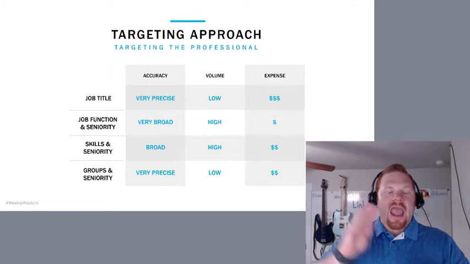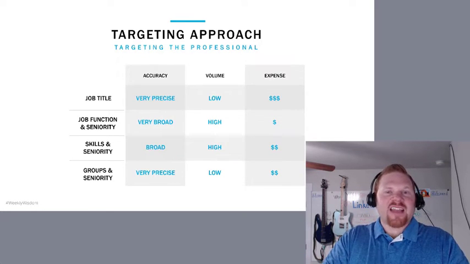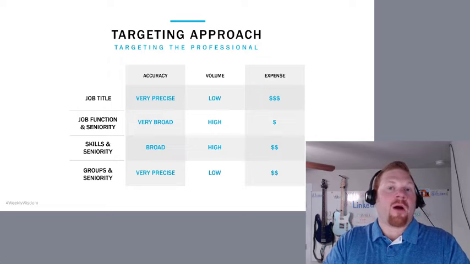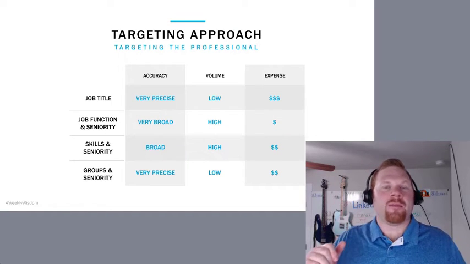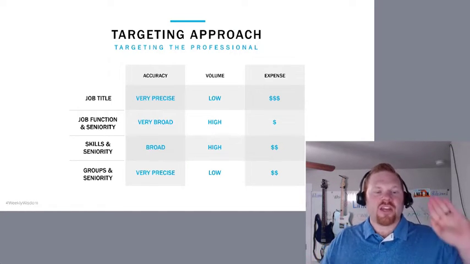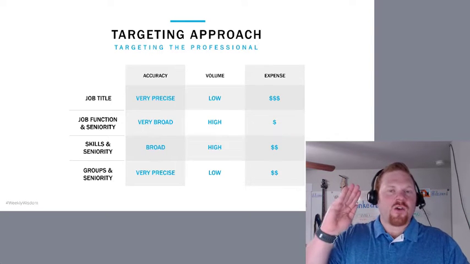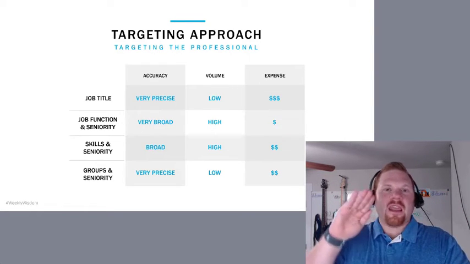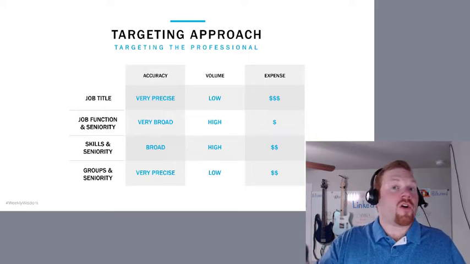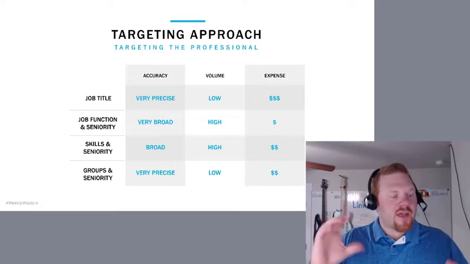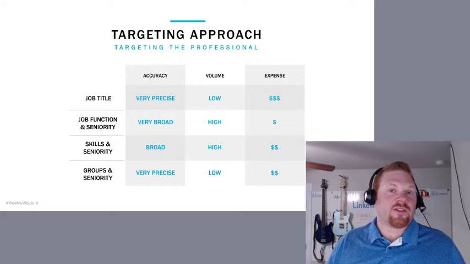So when you add both of these things together, let's say you're going after something like a marketing executive, let's say maybe marketing VPs and above, you can say job function marketing, and then seniority of VP and C-level. You can even do partner owner if you want to go that direction. Okay, so that's job function. The next is skills targeting.